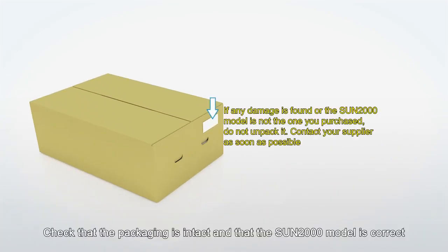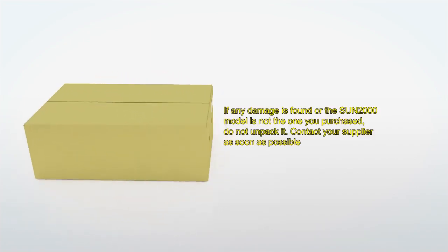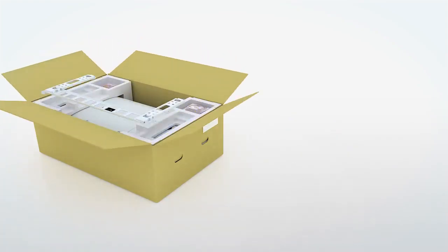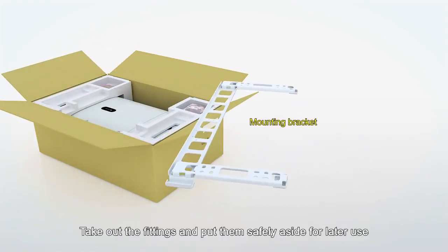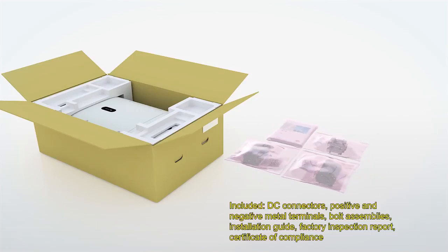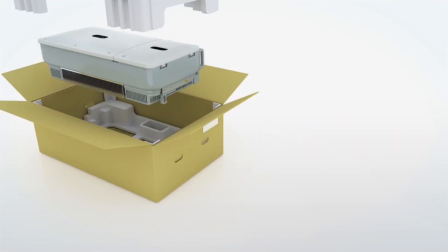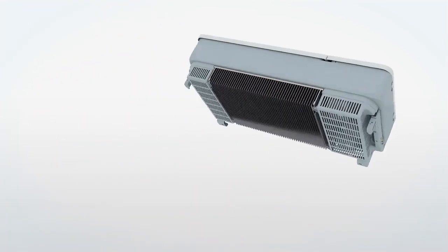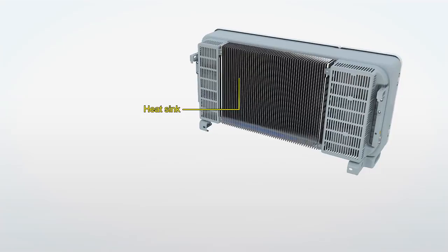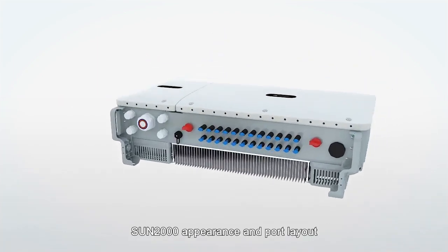Check that the packaging is intact and that the SUN2000 model is correct. Take out the fittings and put them safely aside for later use. SUN2000 appearance and port layout.